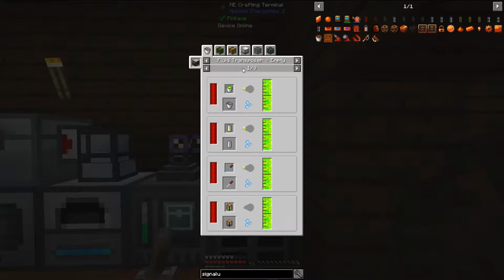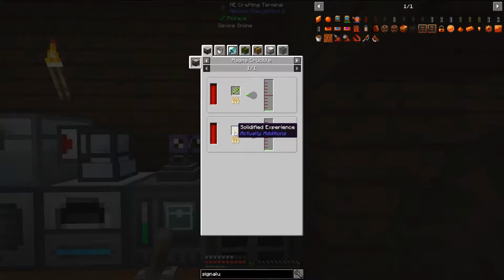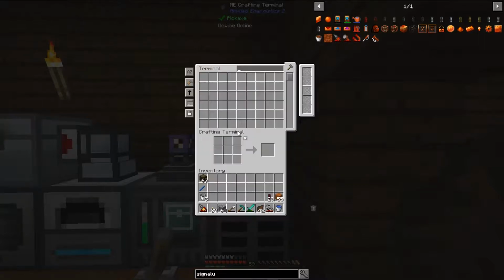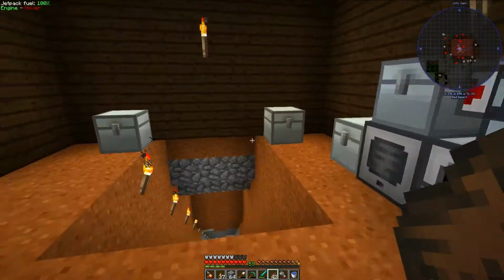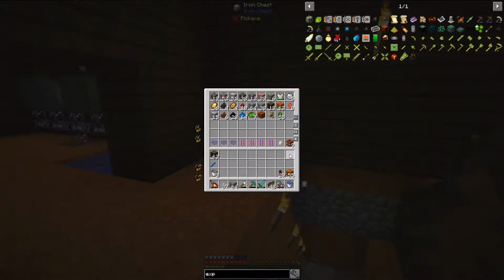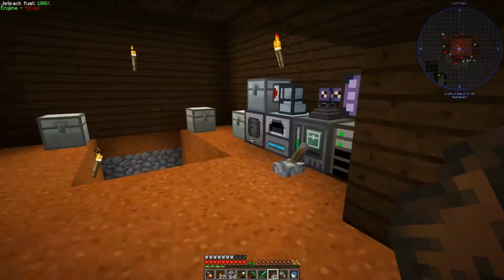Now liquid XP can be gathered, is that liquid XP or essence of knowledge? It's essence of knowledge. I can use this because I should have some solidified experience here. So I don't have any right there. Do I have some over here? Okay, so that looks like that might be a no-go for right now.